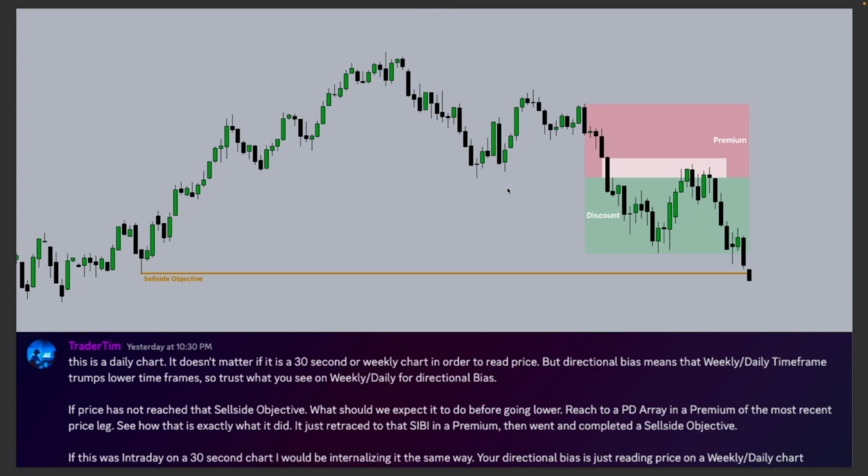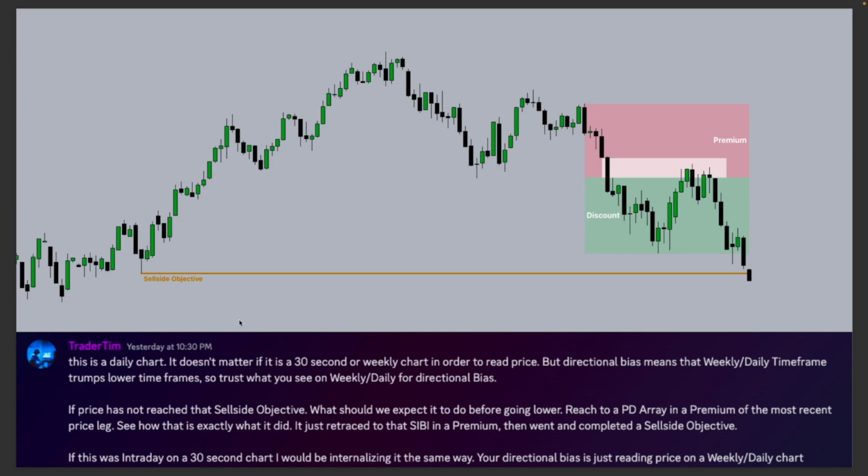But higher time frame directional bias, ICT always says it's the most important thing, right? Weekly order flow, daily order flow, even 4 hour, right? And it can seem, if you're new, kind of intimidating trying to learn. It seems like there's a gold mine. Like, oh, if I see this, I'm definitely doing this on the higher time frame. Or bias seems like this big bad wolf in the woods, right? That you should be scared of. But I'll reread this message I sent him. I thought it's good for people who are struggling with the higher time frame bias.